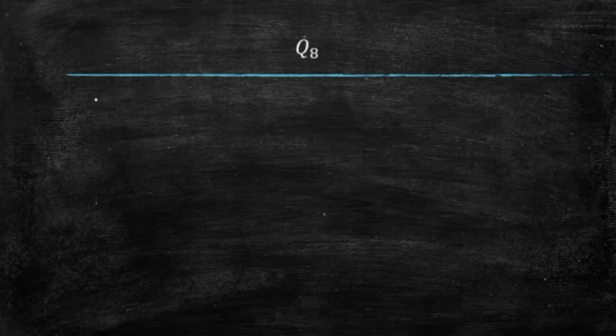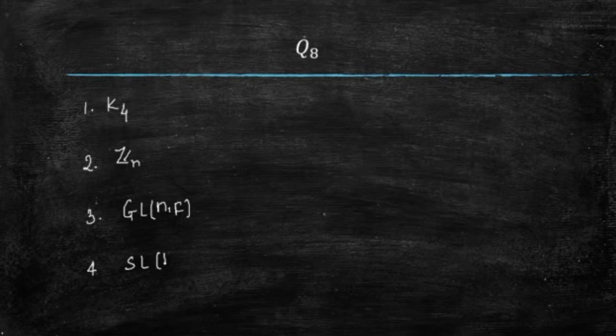We are not yet done with the examples, but I promise this is the last set before we move on with the theory. In the last few videos, we did some examples of group. We did K4. We had Zn as a group. We also established GLnF and SLnF form a group under ordinary matrix multiplication. Now going back to the very first example, if you remember, in this set we included 1, minus 1, i and minus i, right? If you missed the previous video, link will be in the description box, check them out. So this was K4 with ordinary multiplication.